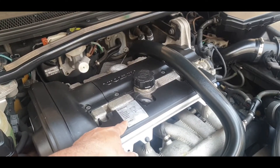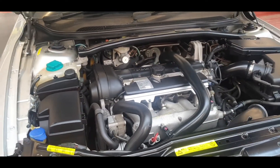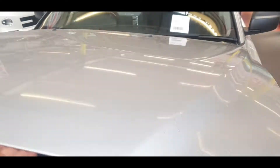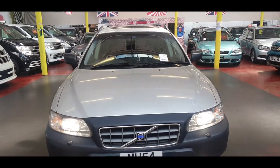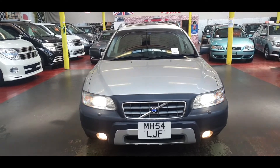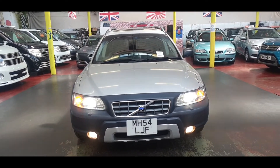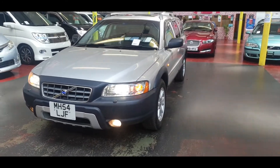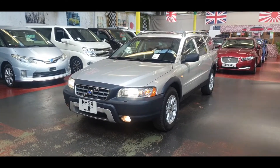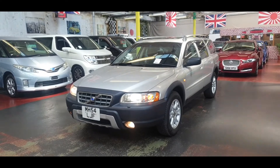The timing belt has been replaced at around 61,000 km, so it hasn't been long since that was done. Quick recap: it is a 2005 Volvo XC70 Cross-Country, four-wheel drive / all-wheel drive, very low mileage at only around 49,000 miles. It is ready to go for UK roads, non-smoker, pet-free, no rust. You're more than welcome to come for a test drive or get it delivered — whichever is easiest for you. Thank you for your time today, look after yourself, bye.